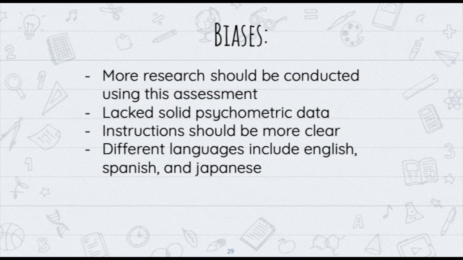Here are some of the biases. I figured that more research should be conducted using this assessment because there was a lack of research out there that I could find information on. There was also a lack of solid psychometric data, so another reason why there should be more research. I believe that the instructions should be more clear as they seemed a little bit confusing, as well as scoring seemed a little bit confusing. And there were different languages that include English, Spanish, and Japanese.